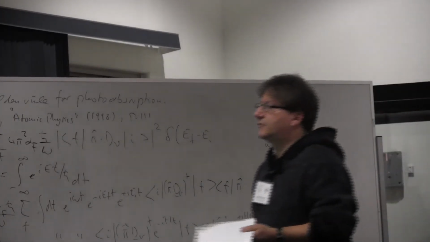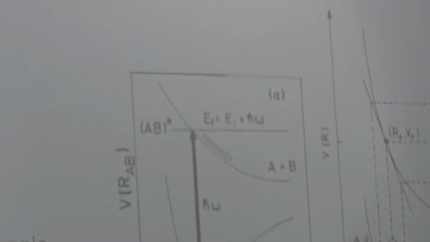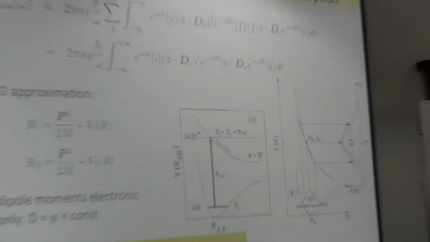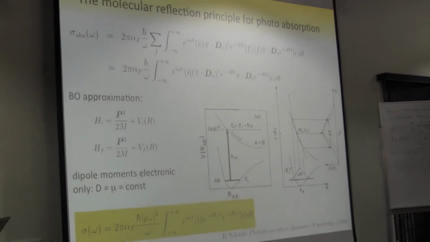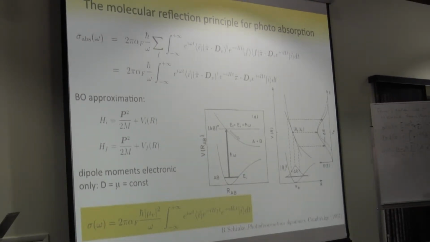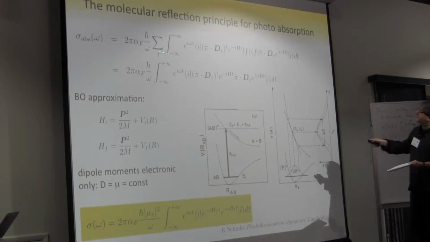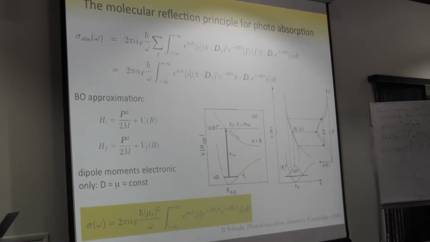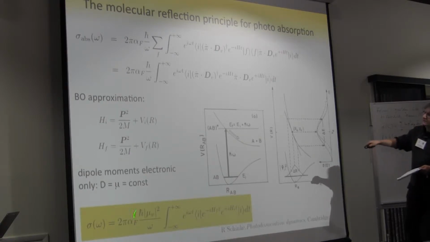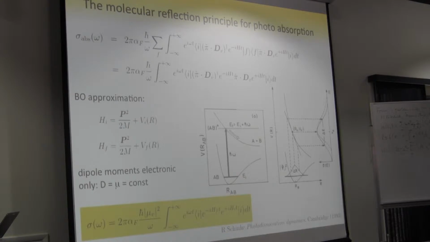Okay, so now we know we have 2 potential surfaces. And the next thing we realize, which is now very nice, of course, is that the dipole moment is basically constant due to this vertical transition in the nuclear coordinate. So essentially, this integral here over the initial state is vibrational for the capital R coordinate, vibrational wave functions, atomic motion, and the dipole addresses the electronic. So that's an expectation value over the electronic coordinates. This is where the photon gets absorbed, and it does not depend on the nuclear coordinates in lowest order approximation, so we simply can take this dipole as being constant out of this integral.